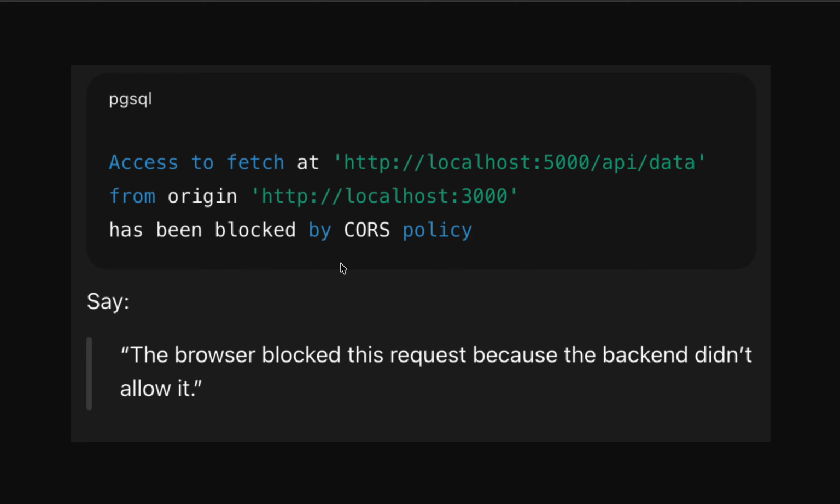Your front end might be running on something like localhost 3000 and your Flask app backend on localhost 5000. When the browser sees this cross-origin request, it blocks the response unless Flask explicitly allows it. The easiest and most common solution in Flask is installing and using Flask-CORS. Let's jump into the code so that you can know how this is done.